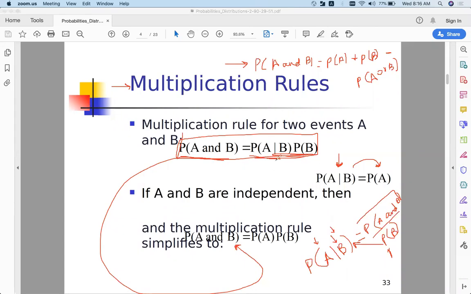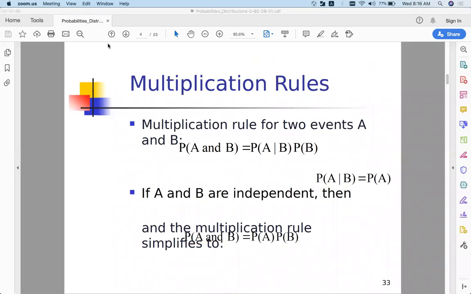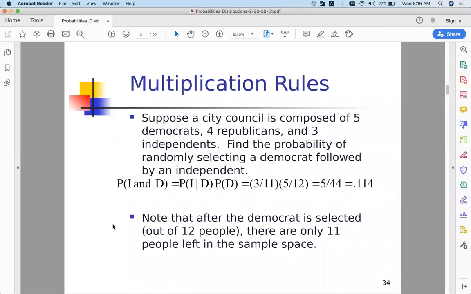Now what they're saying is, in this particular situation, if A and B are independent, we know that P of A by B will just become P of A. So this particular probability will be replaced as P of A. So basically probability of A and B is equal to probability of A times probability of B when A and B are independent. That's what you have to remember. Okay, so this is just theory. Generally you might get some MCQ, something like that. So we'll just solve a problem so that you guys will understand.